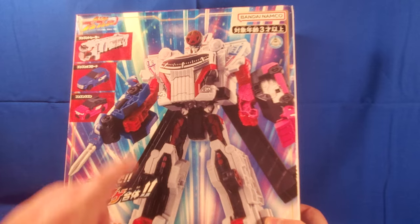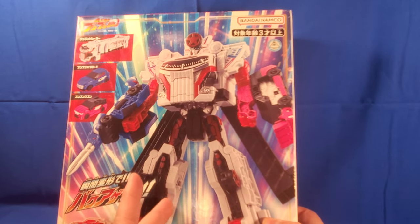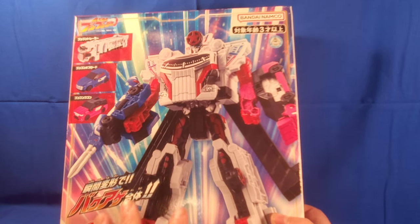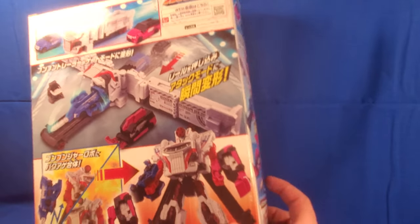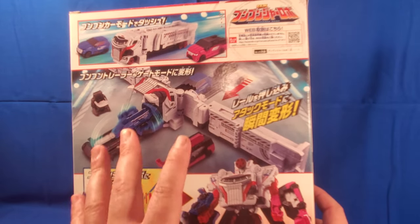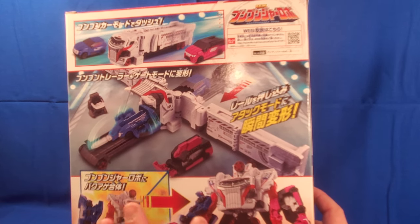Let's take a look at the packaging. We have the main robot here, who is also one of the characters who turns into the trailer if you've been watching the series. This is the Blue Ranger and Pink Ranger's Zord — it's got a lot of different interchangeable pieces. We've got all the product shots, solid Japanese text, and a really cool gimmick we'll get to. I do have some thoughts on articulation as well.